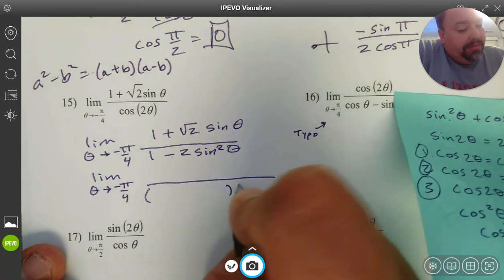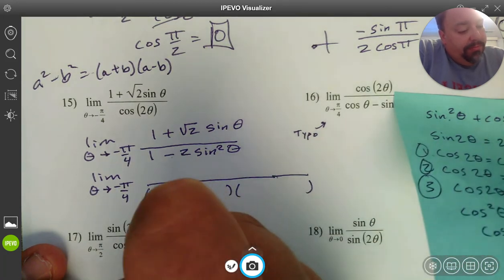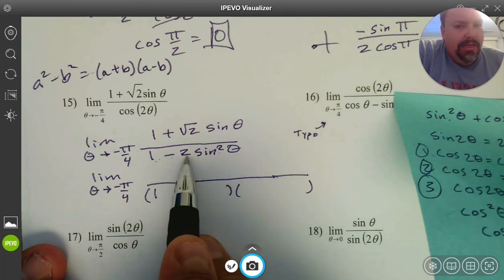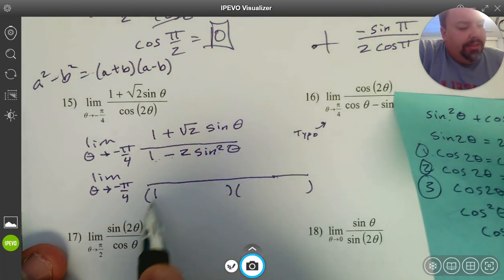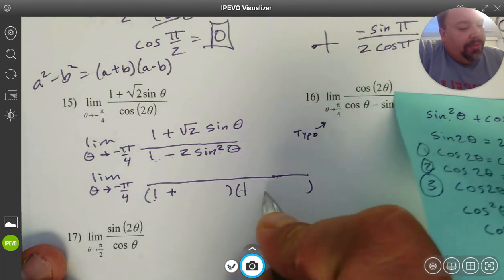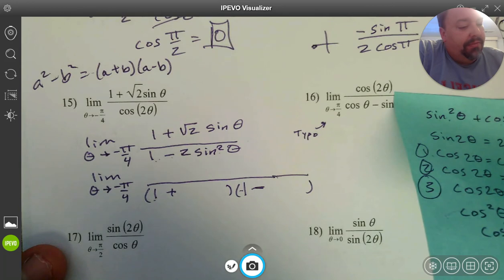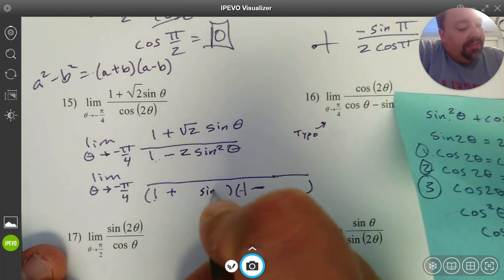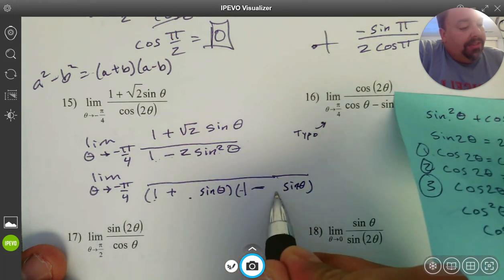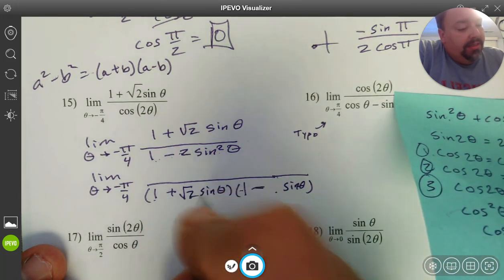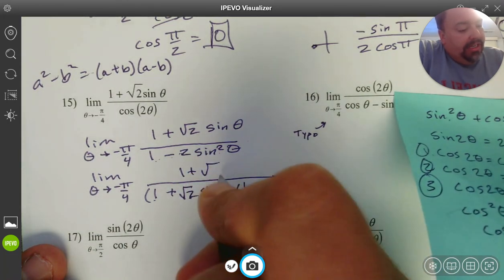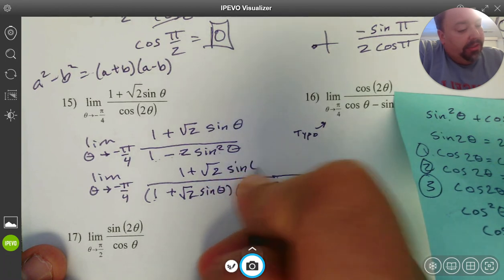So I'll put my parentheses out here, try to make enough room. And this is a square. Sine squared is a square. 2, not quite a square, but we'll work with it. So 1 times 1 would give us 1. A difference of squares means one has to have a plus sign and one has to have a minus sign for our factors. And we definitely need to have a sine theta here at the end. And then what number times itself would give us 2? That's going to be square root of 2. And you can check by foiling that that does indeed work.